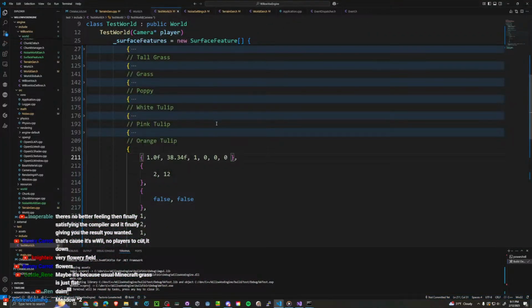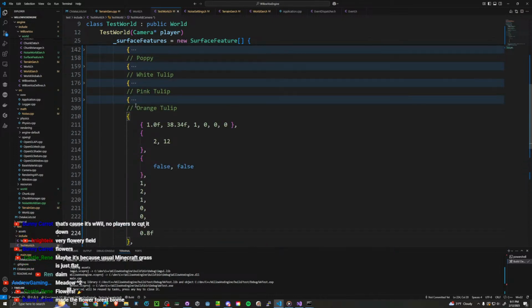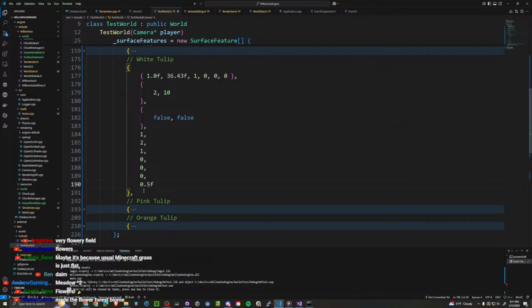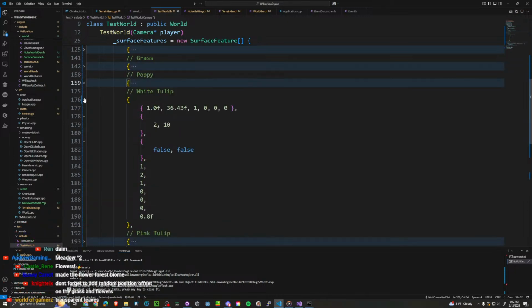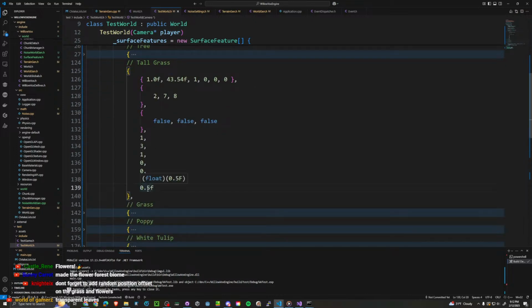Okay, we're gonna need to improve this. Meadow squared, yes. Chance, we're gonna set this chance to like a 0.8 for flowers, I think. We go with a nice 0.8. There's also just a lot of different flowers, so they should all be rare. And then for grass, we can go a little bit higher, like 0.6. And for tall grass, we'll go 0.7.